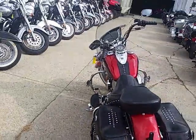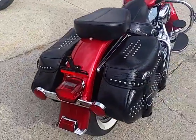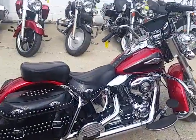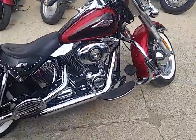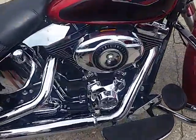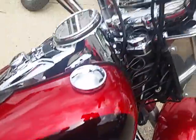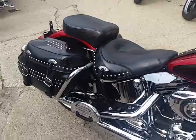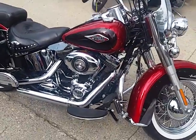Chrome shines like new. It's loaded up with all the extras — it's got a windshield, saddlebags, floorboards, engine guards, highway pegs, highway lights, spoke wheels, and a Harley-Davidson speaker mounted in the windshield, which is a huge upgrade. It's got Vance and Hines exhaust and this Heritage is gonna sound great. Those Vance and Hines are nice ones.